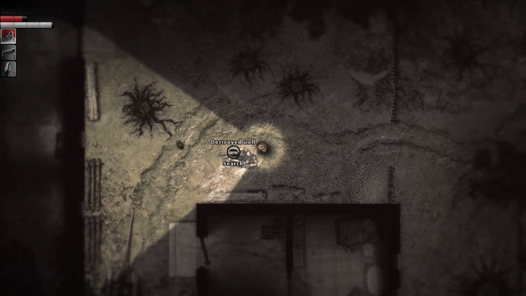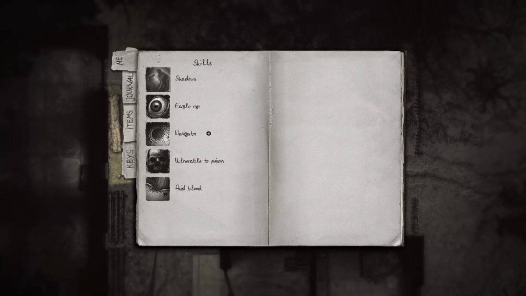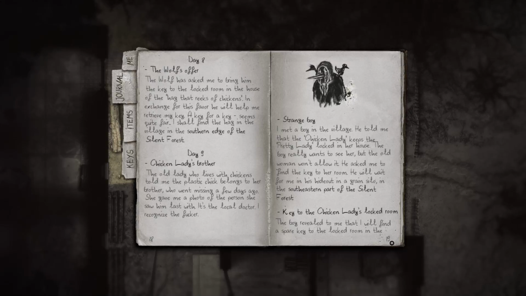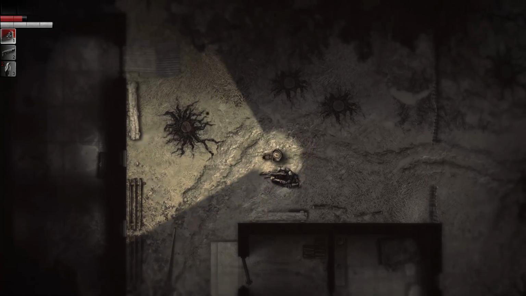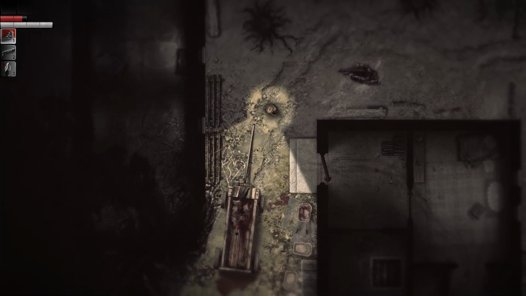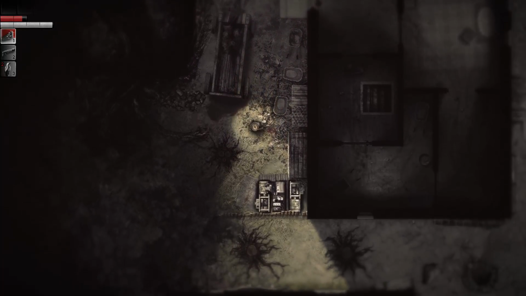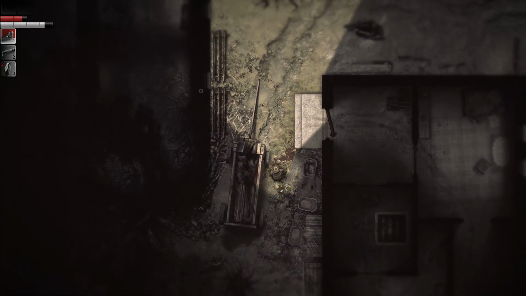Okay, there's the well. Or a well, what did it say? Boy revealed to me that I will find a spare key to the locked room in the chicken lady's house inside the village well. Okay, not inside the house and inside the well, but in the village well somewhere. This must be where the pig is. Oh, that's probably the village well there.